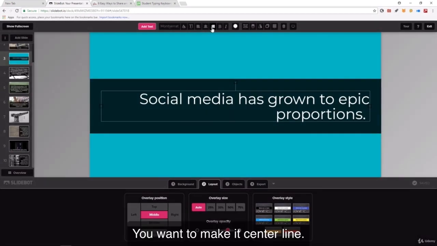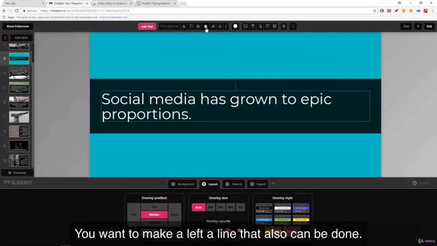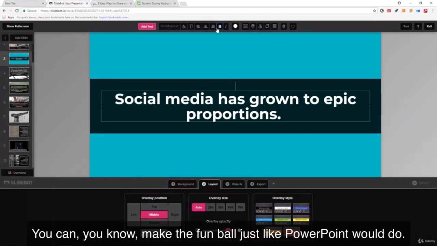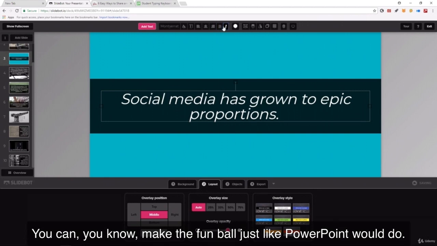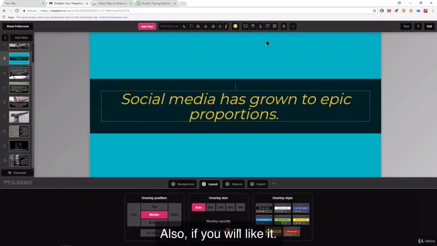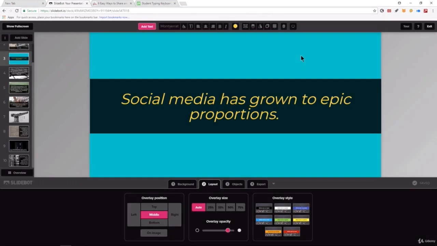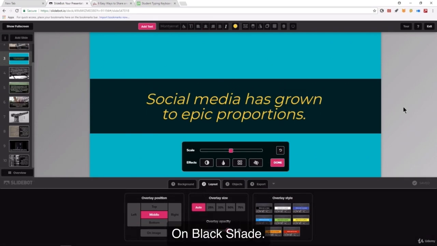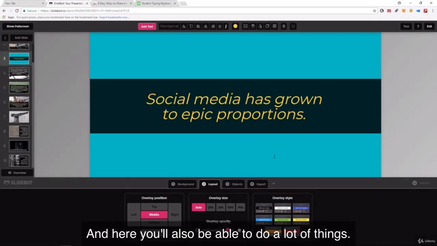You want to make it center align, right align, or left align, that also can be done. Bold can be done. You can make the font bold just like PowerPoint would do. You can change the colors also if you would like. This yellow looks really cool on a blue background, on a black shade, right? And here you'll also be able to do a lot of things.